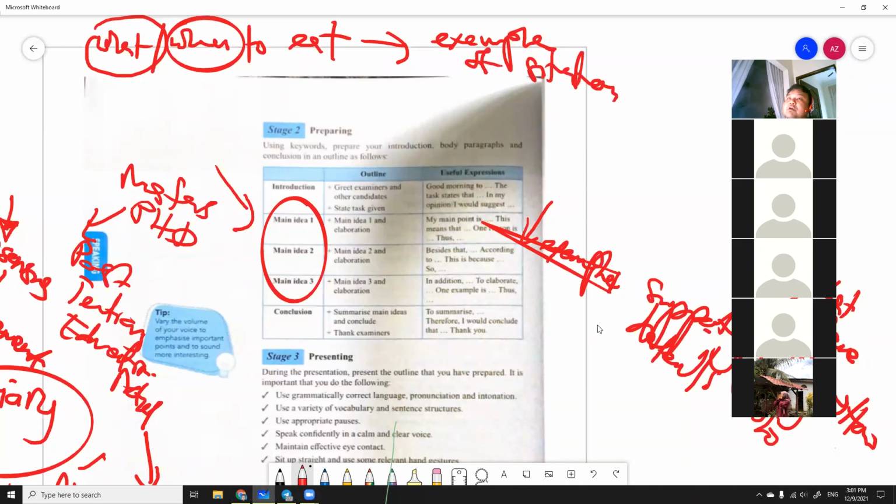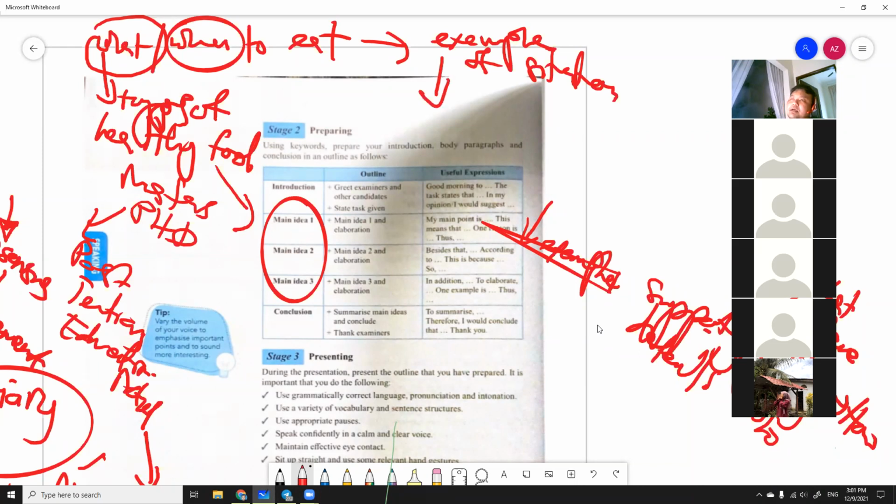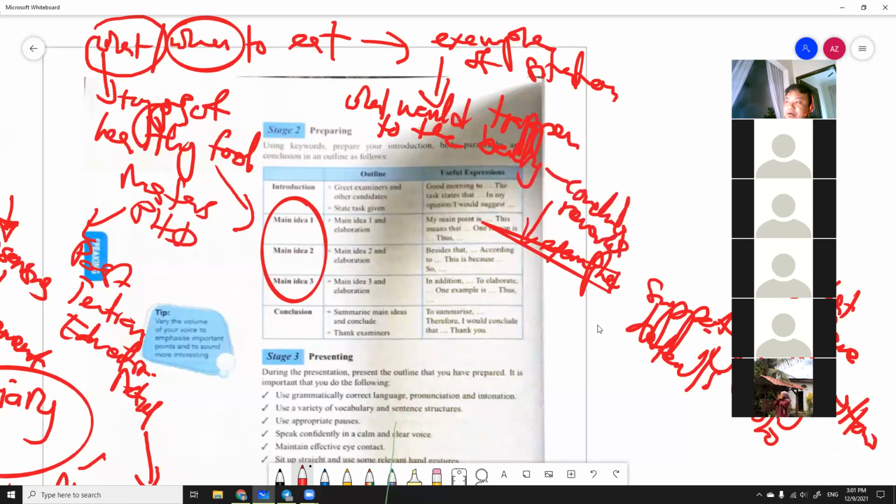Situation or examples of types of healthy food. And then you will be giving one example of a situation. Let's say people keep consuming healthy food, what would happen to the body? And what would happen to the body is your concluding remarks or consequences. That's how easy it is.